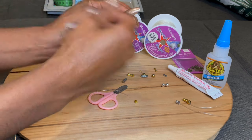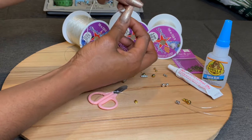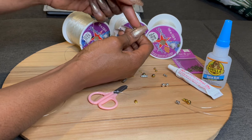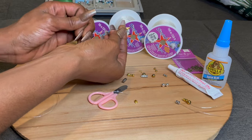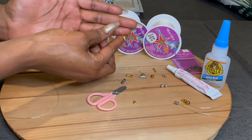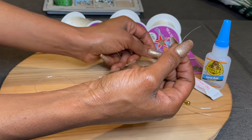Before we cut off the remainder elastic, I want to make sure that crimp is inside the neck of that barrel. I'm going to use a plier and do a quick punch — you can see it kind of flop right in there, but it never goes to the bottom of the barrel and it seals itself right in the neck, while still giving you great connectivity to the other end when you're done with your waist bead. I'll cut off the remainder at the tip. Now I want to do one more thing to secure that — on the other end of my barrel I'm going to make a quick knot, taking it really slowly down to the tip of the barrel. I want to send it as close as possible to the starting point of my waist bead.